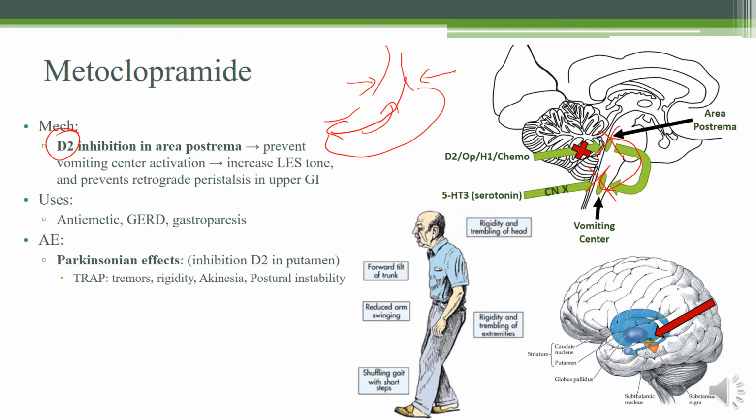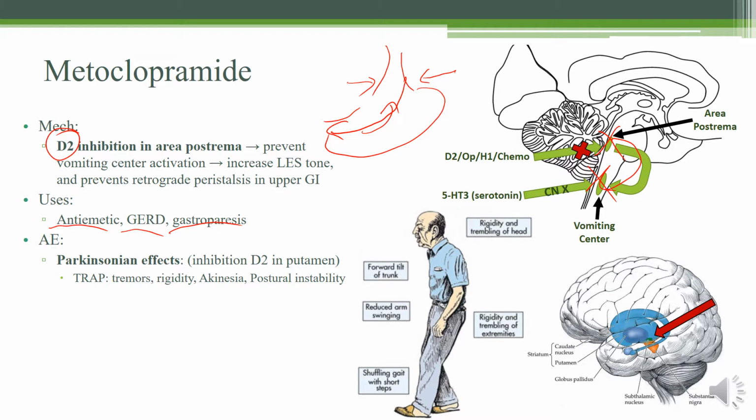Now, something you need to know is that it's used to prevent throwing up, of course, GERD, because it's just acid being refluxed back out, and gastroparesis, which is often seen in diabetic patients. People with chronic diabetes can have gastroparesis of their stomach, and it can also be seen in patients who have recently taken anesthesia. They can also have a paralyzed stomach. So you give metoclopramide to get things started.